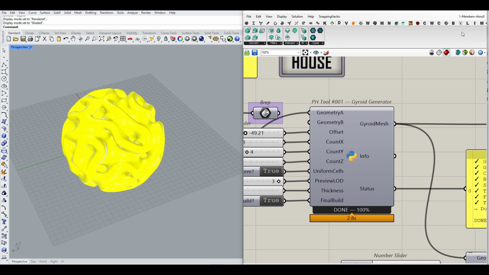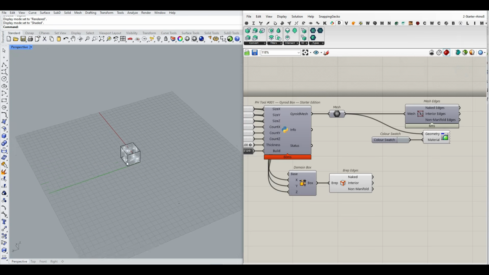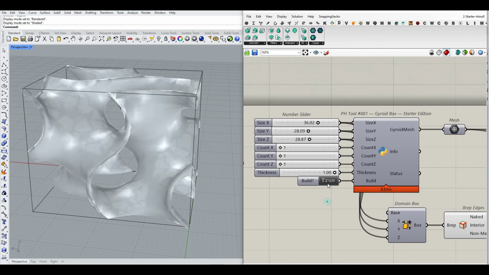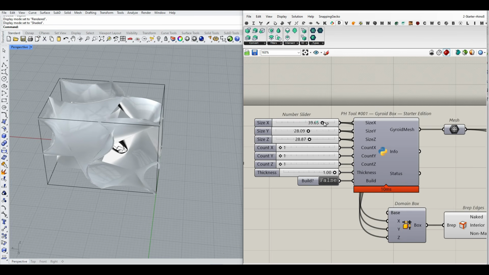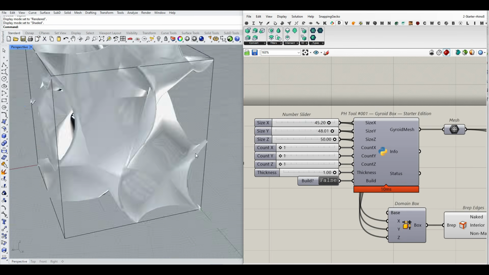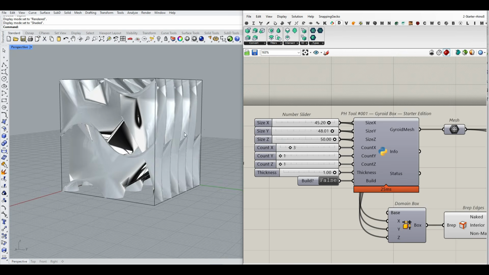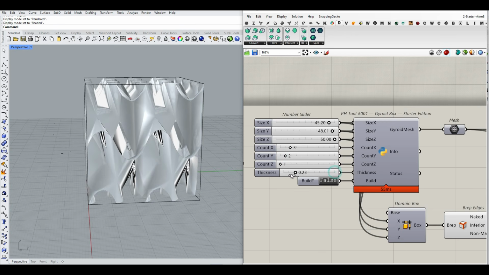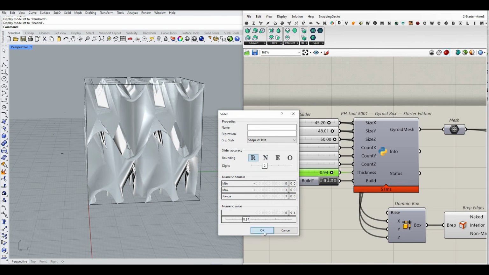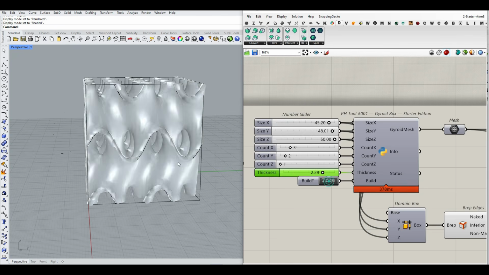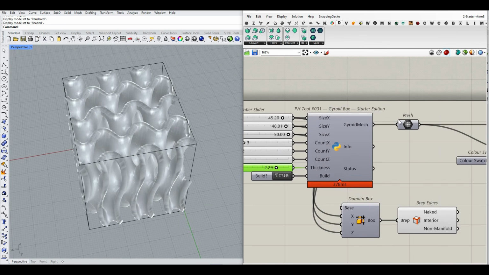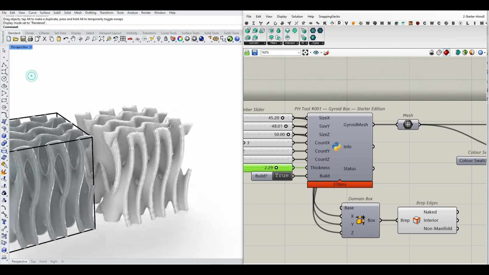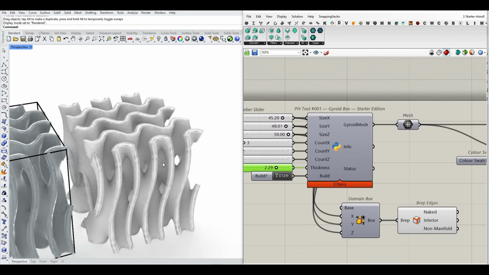For those who want to use a free file, we've also added a starter Rhino 8 and Rhino 7 version, which is inside a box. As you can see here, if I set build to false, it's really fast. It's going to give you a fast mesh output. This is the size of XYZ of the box. The number I want in different directions, X, Y, and Z. The thickness, if I want some thickness. And then just put this to true, and you will get that output. So you can also download this if you want to get your hands on the free tool and create that inside a box. That's also useful.